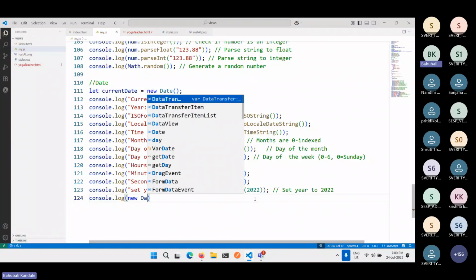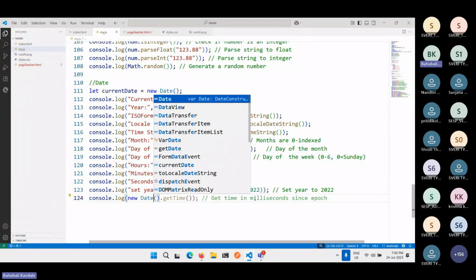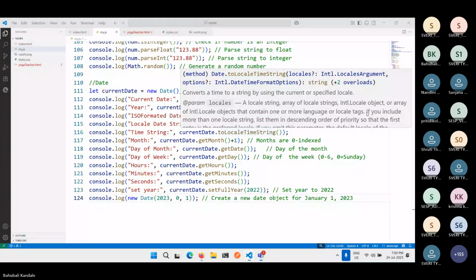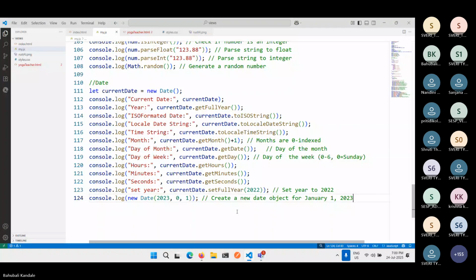After that, the Date constructor, I write there, the Date constructor holds the year, the month, and the day.